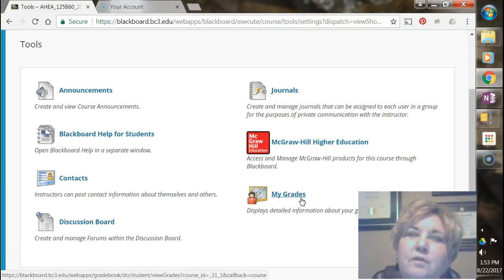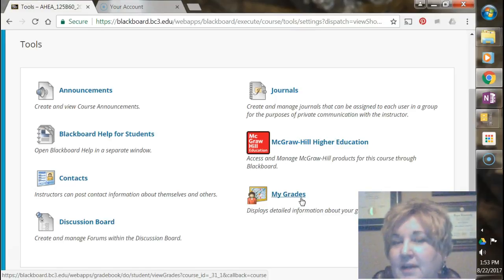Now, after you finish an assignment, for example, such as a discussion board, you might notice in your grade book an exclamation point there. That means that it hasn't been graded yet. I don't grade discussion boards until after the due date. I get too confused if I try to do that. So journals, for example, planning calendars, those things I don't grade until after the due date, and that way I'm sure that I haven't double graded someone or missed someone along the way.